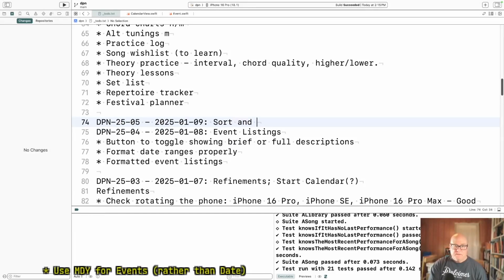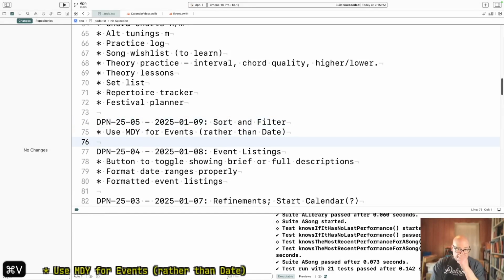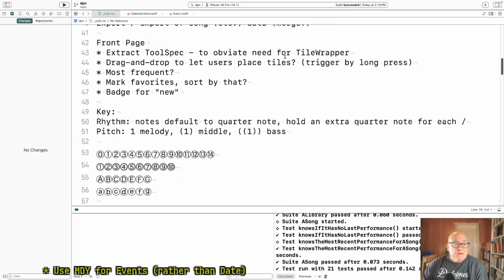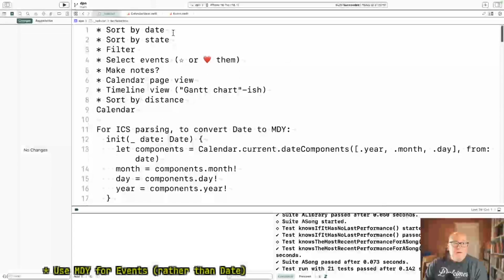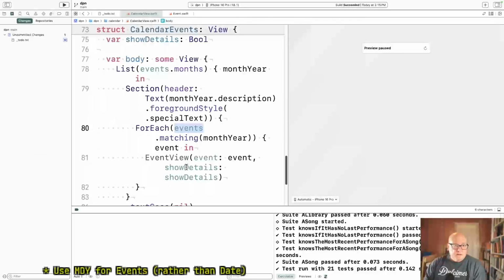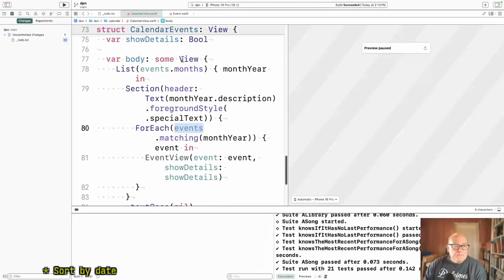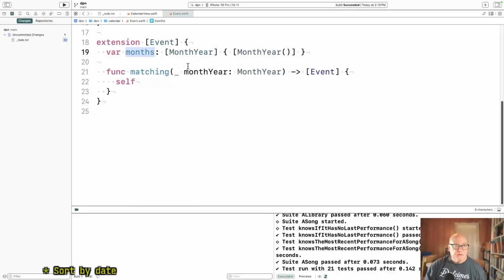Sort and filter. Okay. Now the sorting. Well, that's kind of interesting. Where's that coming from? Oh, made up. Okay.